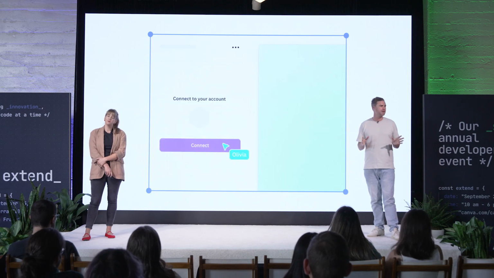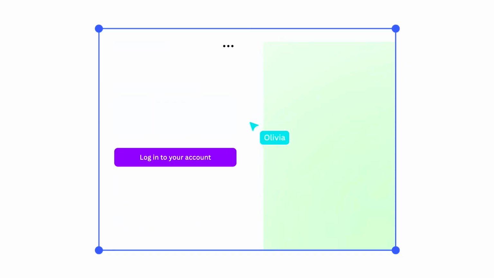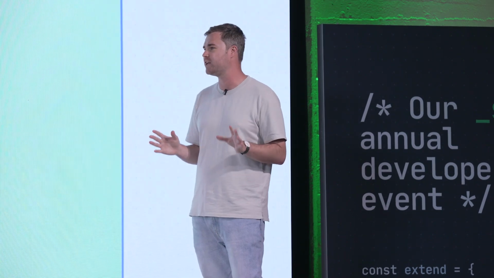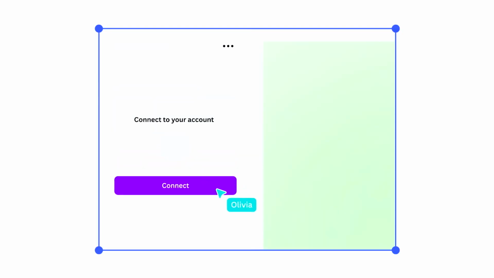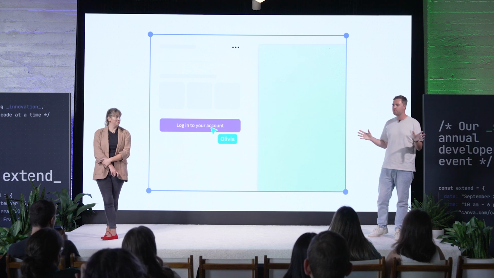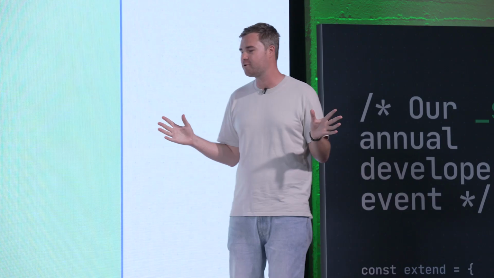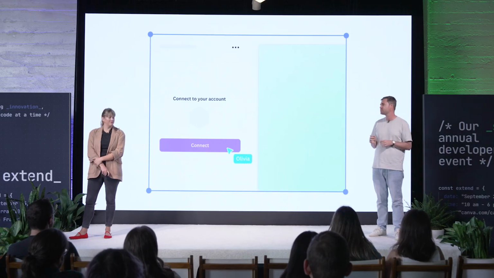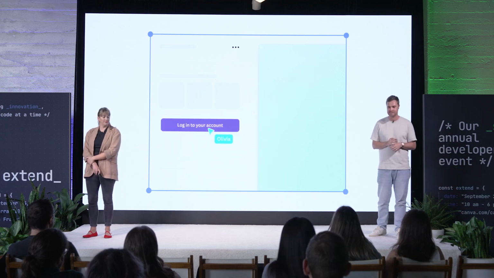Now, let's talk about a little trap we've seen a few developers fall into: having authentication and login as the very first step when a user lands in their app. This is adding some of the highest friction possible, all before a user can even get a taste of what your app has to offer. And I know what you're thinking, but we need to know who the users are. And you're absolutely right. But users are easily spooked. Ask for too much, too soon, and they're gone quicker than you can say password requirements.